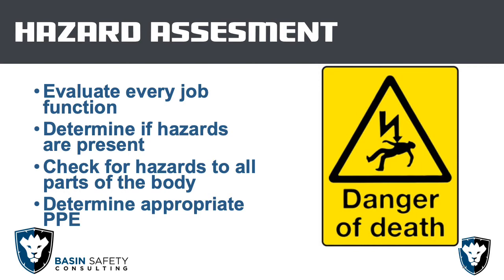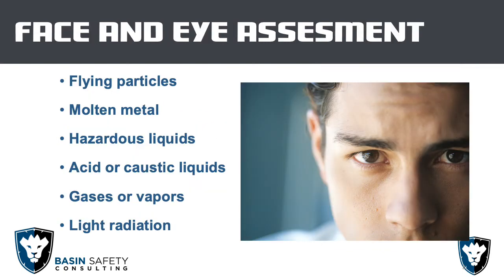Hazard assessment. Like I said in the objective here, our goal is to essentially know when we need to wear PPE. Hazard assessments can be done formally with documentation or just a quick review, and even put into the JSA. So obviously we want to evaluate the different jobs that we do or that we plan to do, and determine if anything is a hazard. The first thing we want to do is eliminate the hazard before we put on PPE. And then lastly, if it cannot be avoided and we have to work around the hazard, then determine the type of PPE that's necessary. So we're going to go down the list here of the body and cover the different areas that need to be protected.